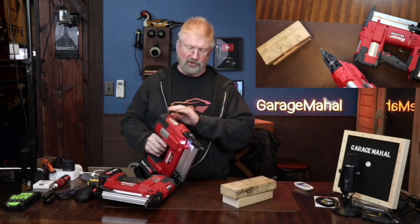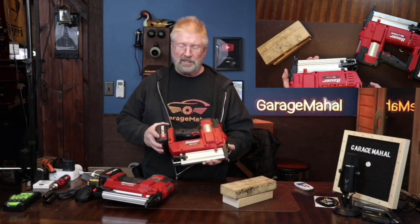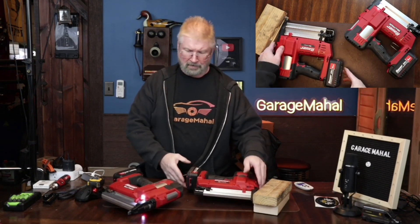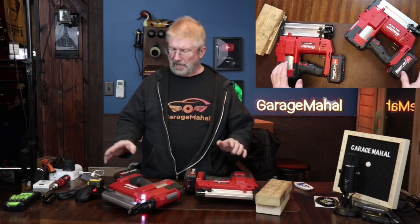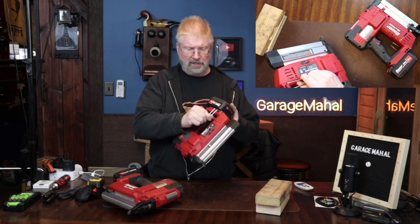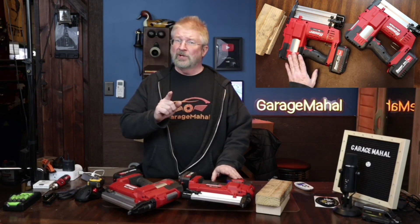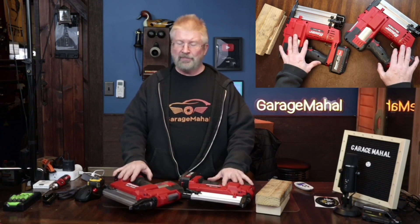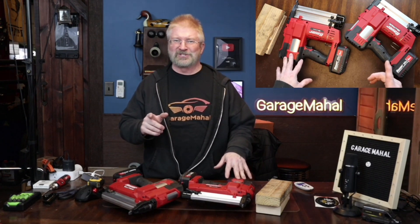Always make sure your hands are clear of whatever you're nailing into, and if you hit a knot you're going to get some blowback — that's just part of the woodworking trade. With the 3-amp battery I got a whole day of working up in my attic rafters in the studio without having to come back down to charge. Both tools also have a belt loop, and I wear carpenter jeans with a hammer loop — they are light, but once on your pants they feel heavy, so keep your belt tight. I wouldn't recommend wearing both at once on either side — they will pull your pants down.